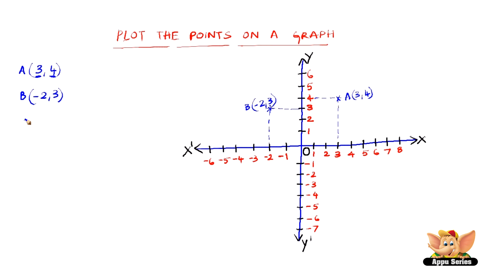Let us consider another point which is minus 5 comma minus 2. So here both are negative. Therefore the x is minus 5, so here it is, try and meet this with minus 2 of y. So minus 2 of y is right here. So I have just gone a little far in the x, so just intersect them, so here it is. So we have this as C of minus 5 comma minus 2.